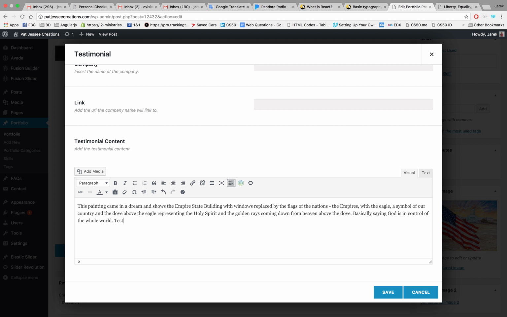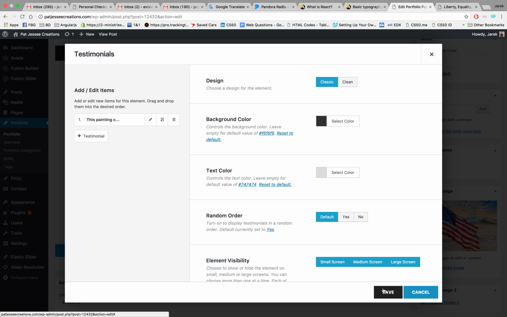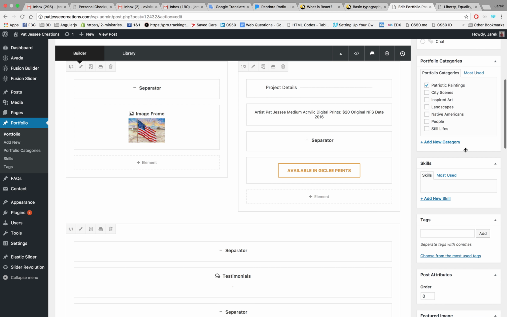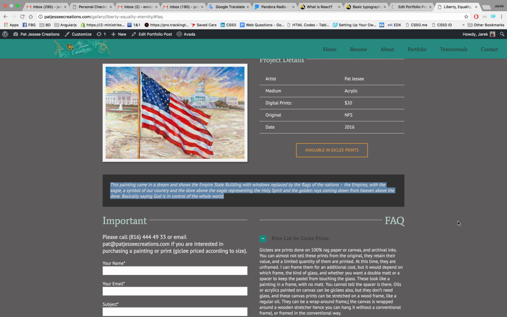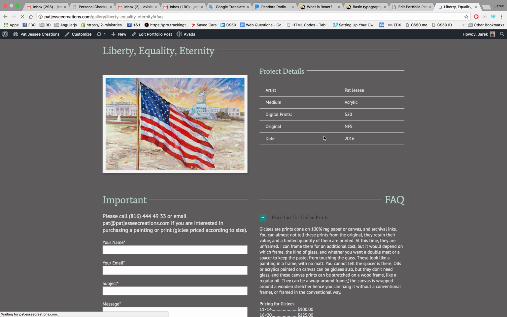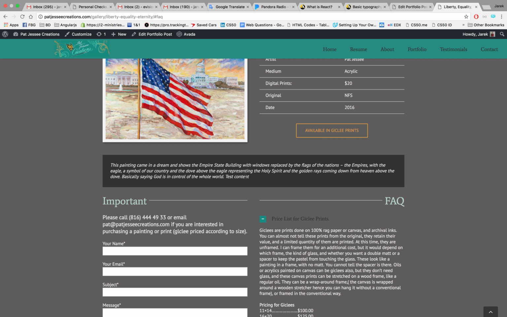I'm gonna add test content. If I save this data and refresh the page using this button again, you see I've got test content.